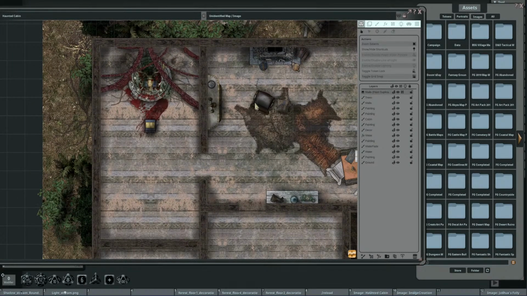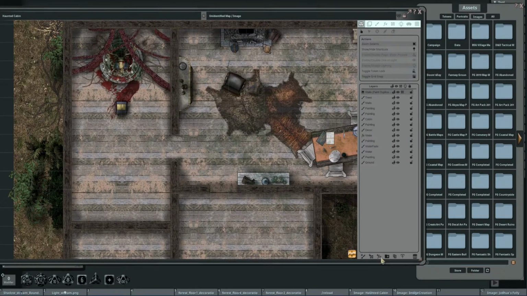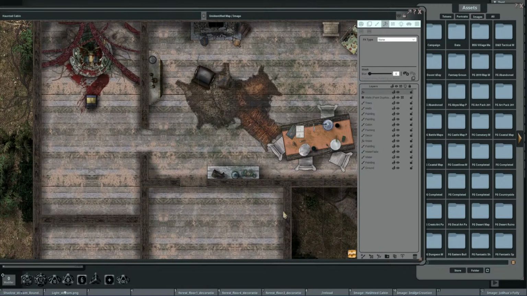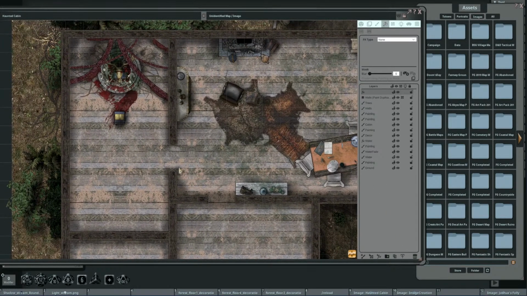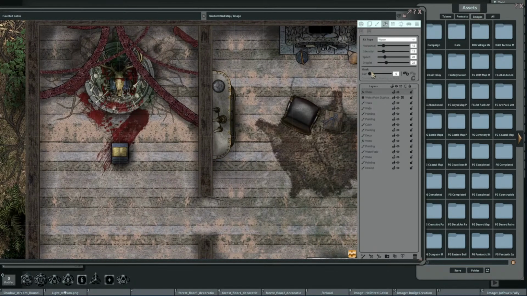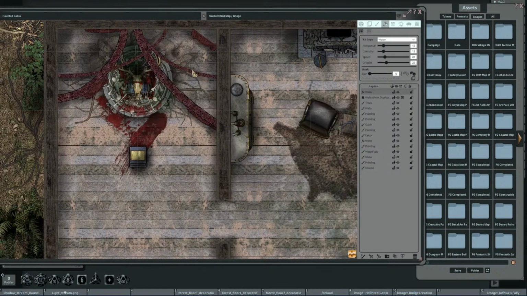We might even want to do an effects layer. Now, obviously, an effects layer does not get pushed out in the export function, but it can be really fun to use this stuff. You can use the effects layers to do all kinds of really cool stuff. For example, we could do maybe a water layer, and we could put that over here.